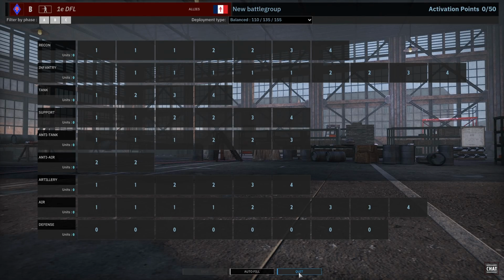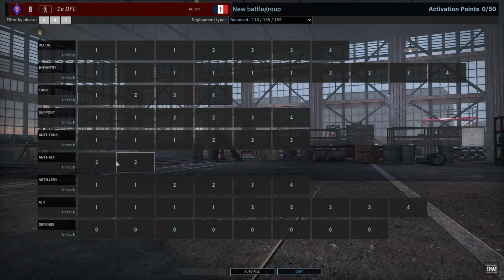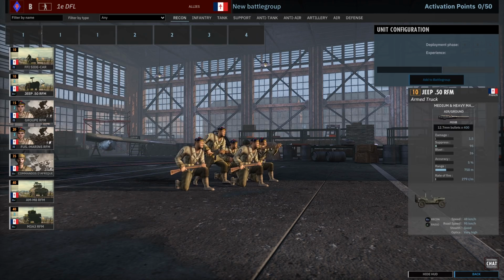What am I expecting? What am I excited to see? I'm definitely excited to see the British carrier-borne planes in the air tab, so I'm looking forward to them. And they weren't wrong about the anti-air units either, were they? 2 slots, and they're both at 2 points on cost. Here we go, lacks AA and AT units. So certainly in the AA side of things, they definitely live up to that on the activation points. Not quite sure about the anti-tank side of things. We'll find out, I guess.